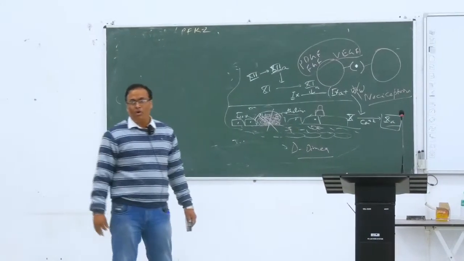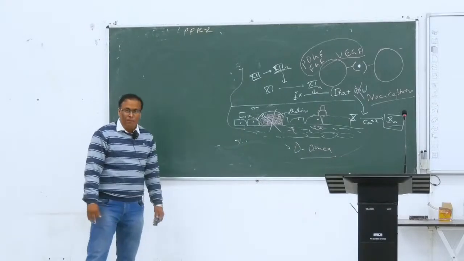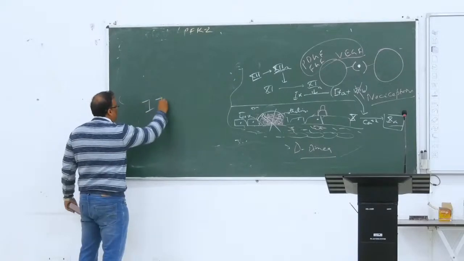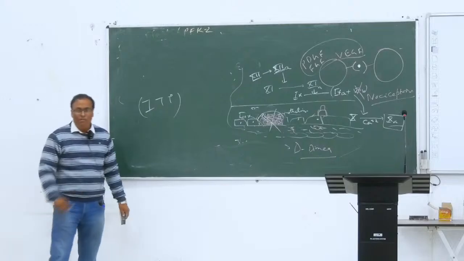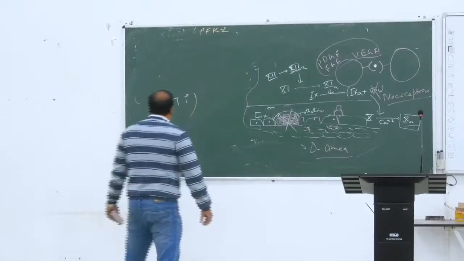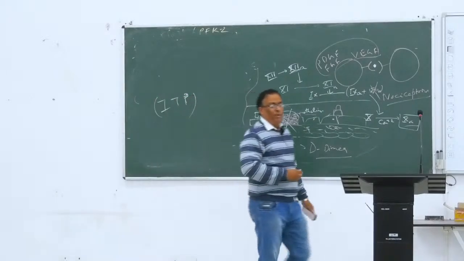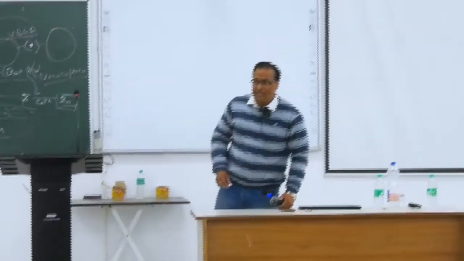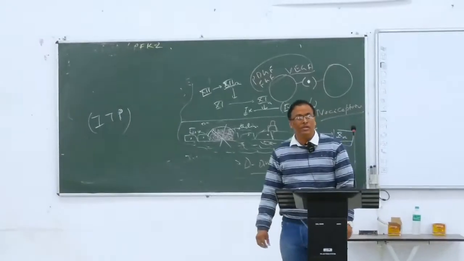So your homework is von Willebrand disease, hemophilia, and the others like ITP. What do you mean by ITP? ITP means immune thrombocytopenic purpura. These terms, purpura, petechial, ecchymosis, do you know what they are? Rashes. How can you differentiate? This is a purpura, this is an ecchymosis, this is a petechial.